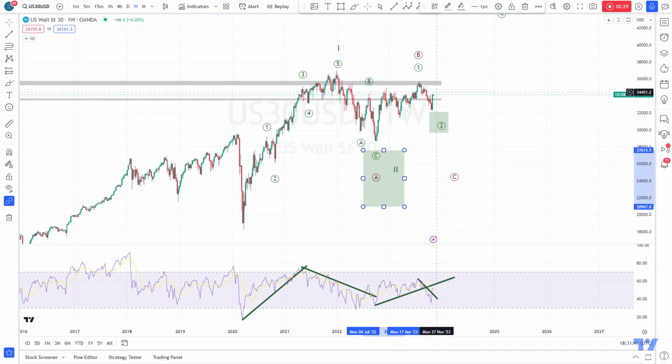But for the moment, current price action is right here, or low is situated right here. So I think it's better to assume that we are working on the bullish case instead of the bearish case. However, we have to keep in mind that this flat structure can play out, A, B, C.